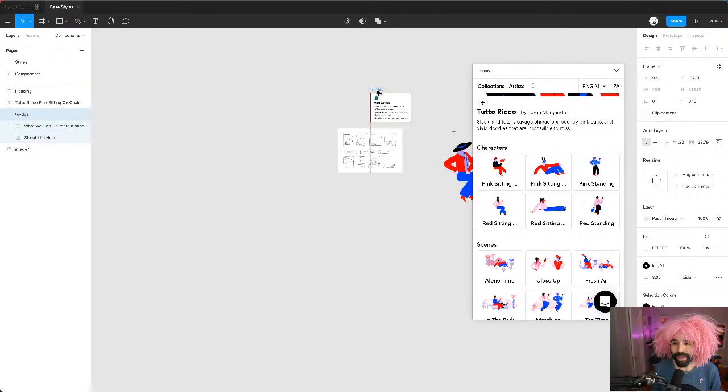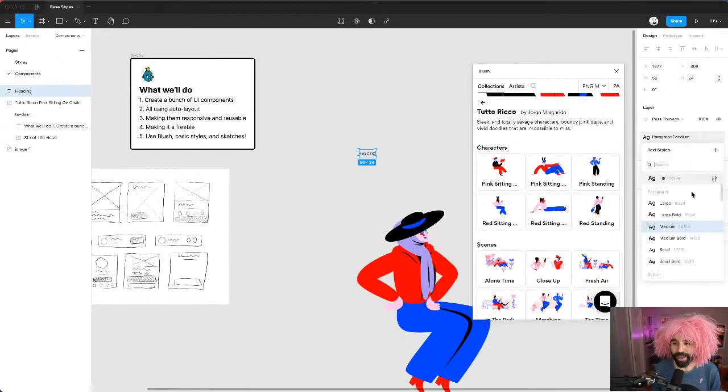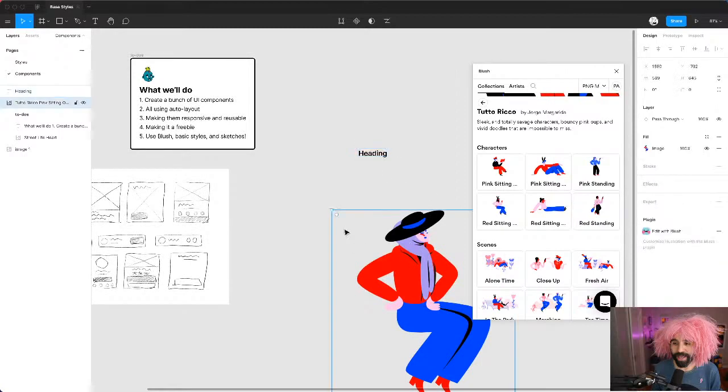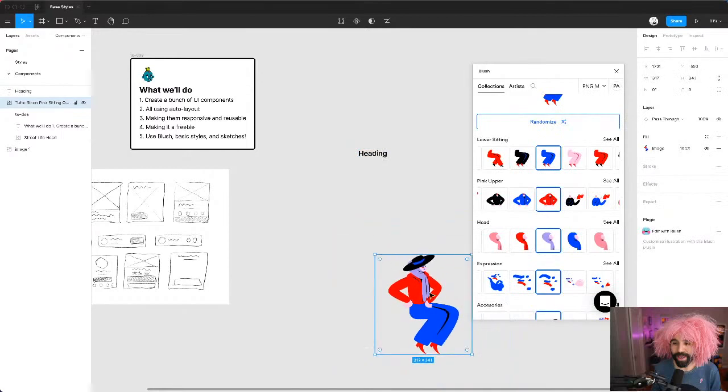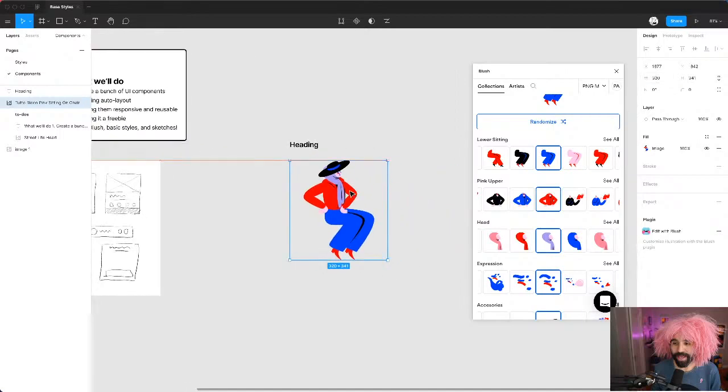If you didn't know that, boom, you're already learning something new. Okay, so I'm going to add a heading. So this one is going to be like a heading. I added one that is called heading 4, around there. Then let's make the image a little bit small. Actually, I was thinking that we should have a standard size around, and I was thinking that maybe 320 should be good. Around 320, so we have our image.